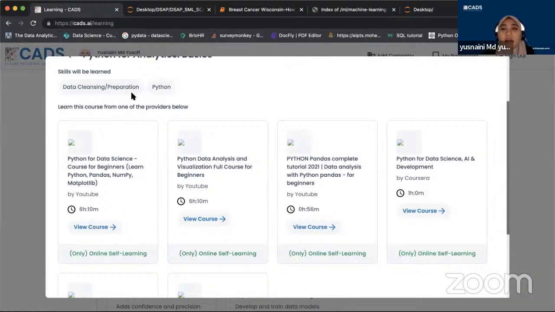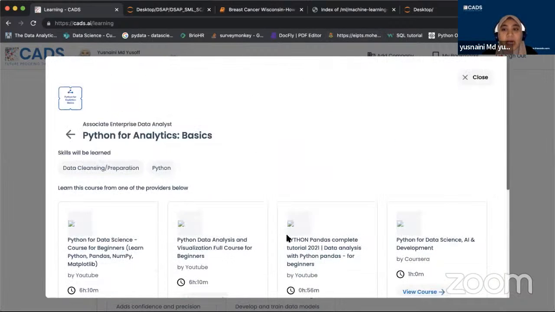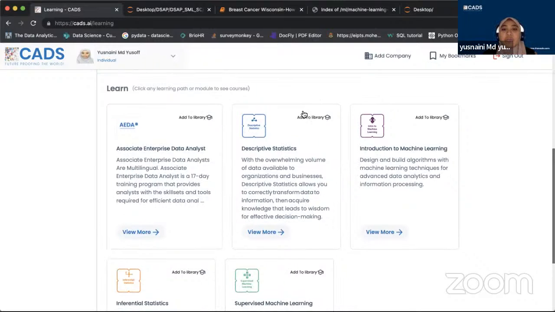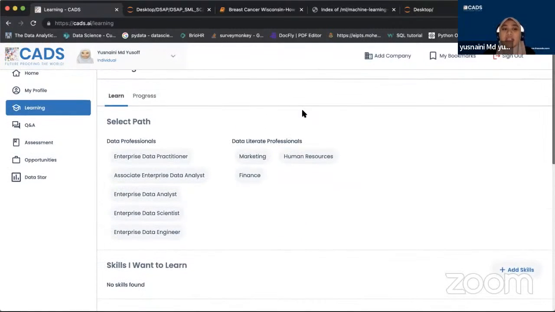It's kind of interesting, right? Basically it guides you on what you can do to upskill, so that you can choose your career later on.